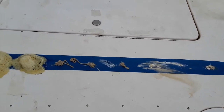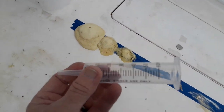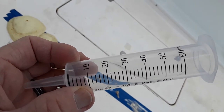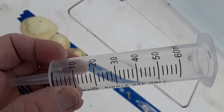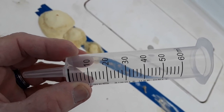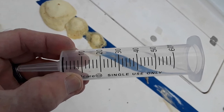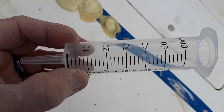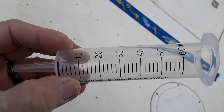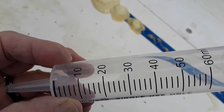I broke two of the syringe tops pushing so hard on the PL. It's not very user-friendly for this application - it works, but it's not user-friendly. There's also a mixing problem: when you put the PL in the syringe it doesn't flow like a regular fluid, it's almost like a putty, so it bunches up in areas and sticks to the mixing stick. You also don't have much working time. The PL Premium takes three or four times longer to inject than Gorilla Glue.